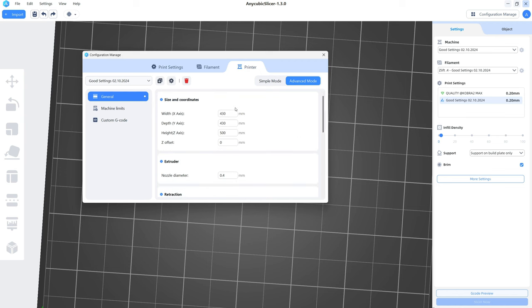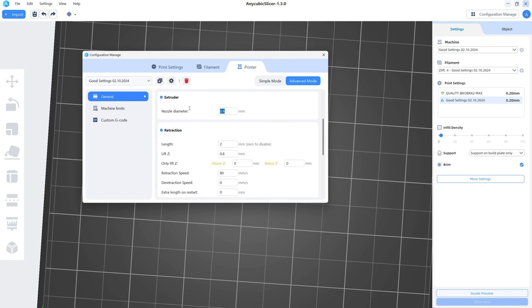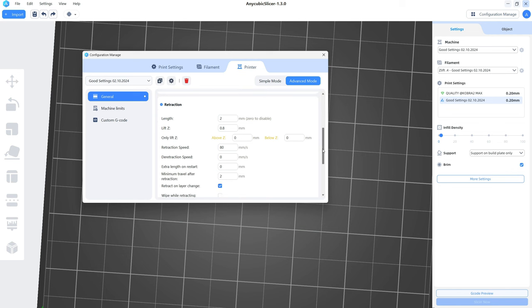So over to the printer, we already kind of touched on build volume. That's your printable area. Your nozzle diameter is the size of your nozzle. The Z lift and retraction, I'm going to just keep these on for all eternity unless I have a reason to turn them off. Reason to turn them off, maybe you're doing a print with no supports whatsoever and you want to minimize stringing. Maybe you turn them off for that reason. And I probably should, but so far, whether it's been a part that needs support or not, the stringing hasn't been bad enough to warrant the laziness that is to change that setting.